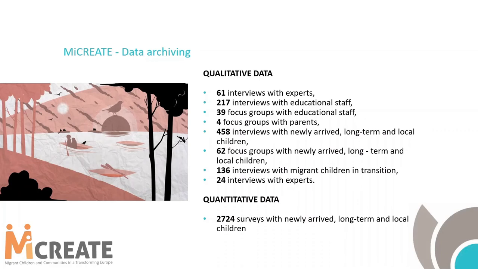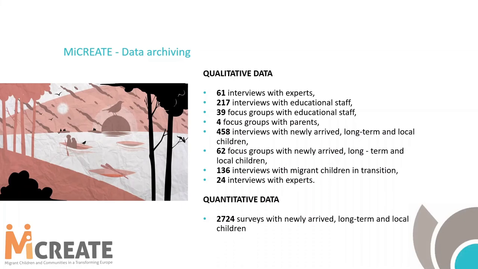All the upper numbers, these are video and audio files that first had to be transcribed into text and then anonymized. You add the numbers. I didn't give you the gigabytes and megabytes and terabytes of the data that we had. Along with that go photos, images, films, drawings that the children make. In the end, just a tiny piece of all this data was put to data archives, because all the rest is so full with information that could lead to the identity of a child.